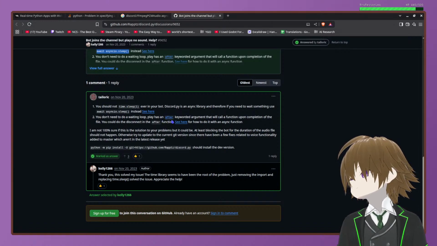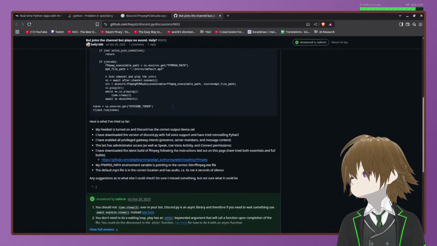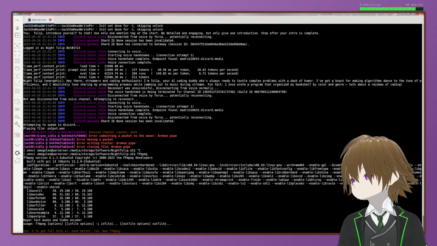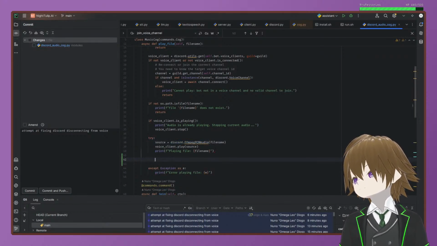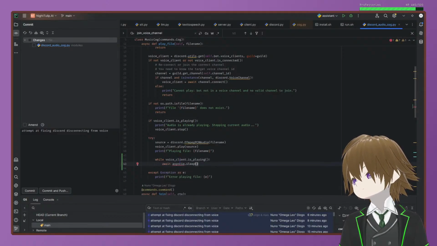Play has an after keyword argument that will call a function upon completion of the file. You can do the disconnecting in the after. Not that. Should not. Okay. Await the asyncio.sleep. Is VC playing? Okay. So, if I understood correctly, in here I need something like while voice client is playing, await asyncio.sleep.